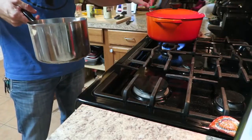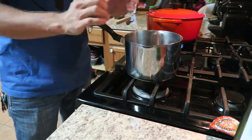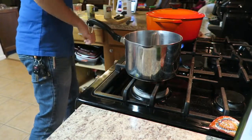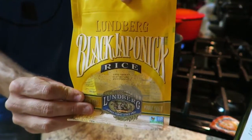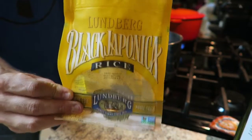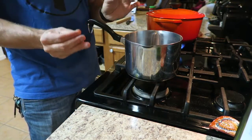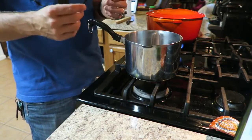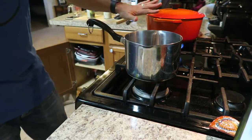All right, while I'm waiting for the butternut squash to soften, I'm gonna be making my black rice, which I usually buy in bulk, but I wasn't at the right store. So I'm using this black rice that I got at the grocery store. I enjoy black rice a lot more than regular rice because it's got a really nice earthy, kind of metallic iron flavor, which is kind of weird sounding, but it's real earthy, which goes really nice with the butternut squash.